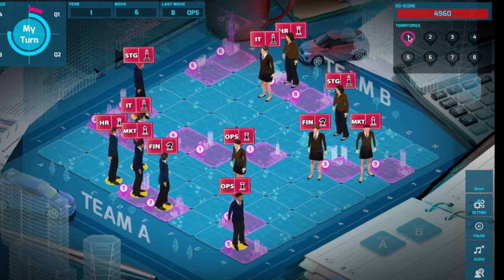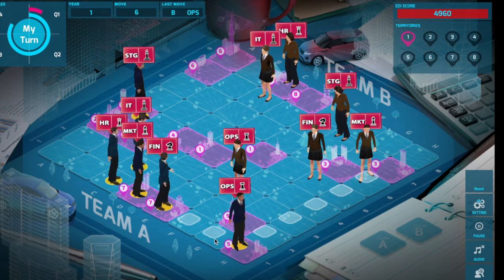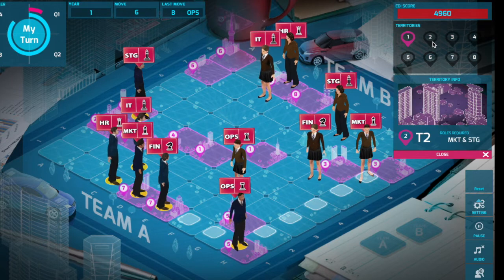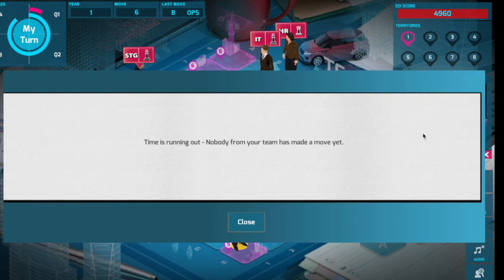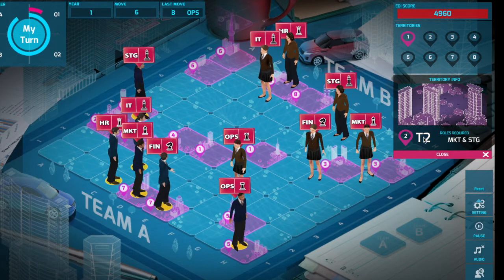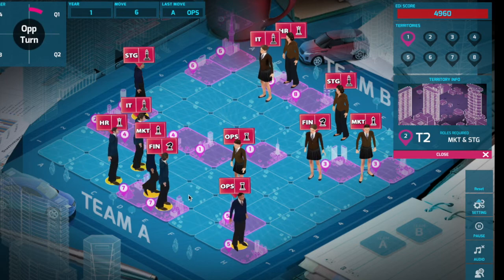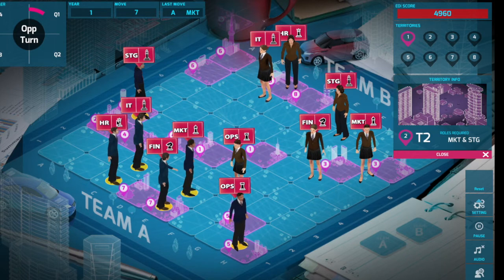The Japanese call it gemba, visit to the place where the work gets done. So in order to acquire new territories and markets, the team needs to physically visit the territory. This is done by moving the avatar to that particular cell. For example, if you would need to acquire territory 2, you would need the help of the marketing head and the strategy head to visit the cell marked territory 2. For example, you would be in a position to actually move the marketing department to territory 2 in order to capture the territory.